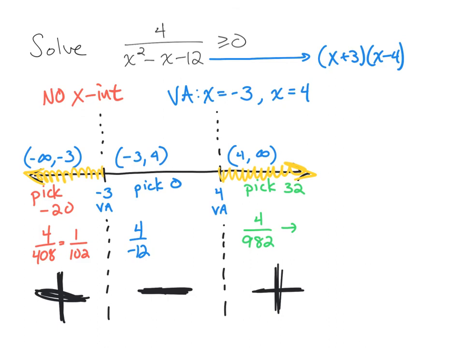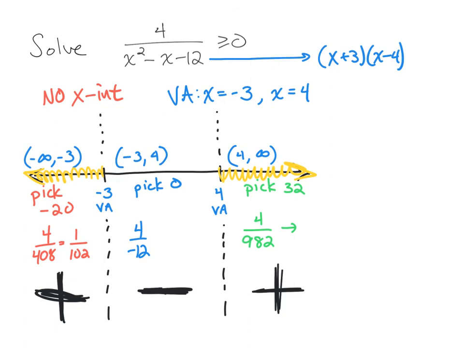So this sign chart is just another way you can do these. You could have done this with the polynomial inequalities from a couple videos ago now. And it would have worked just the same, except you would have only had x-intercepts to work with and no vertical asymptotes. So you wouldn't have had to worry about knowing whether or not you have a parenthesis or a square bracket around your values.